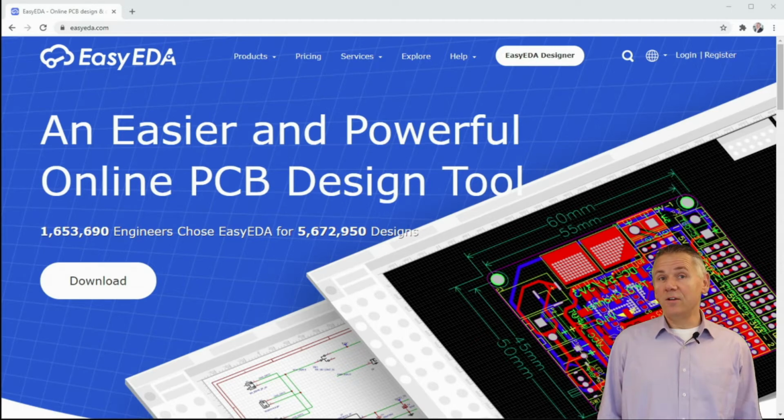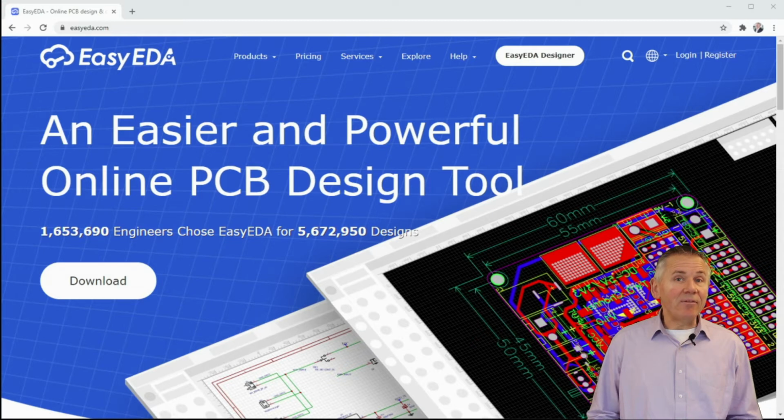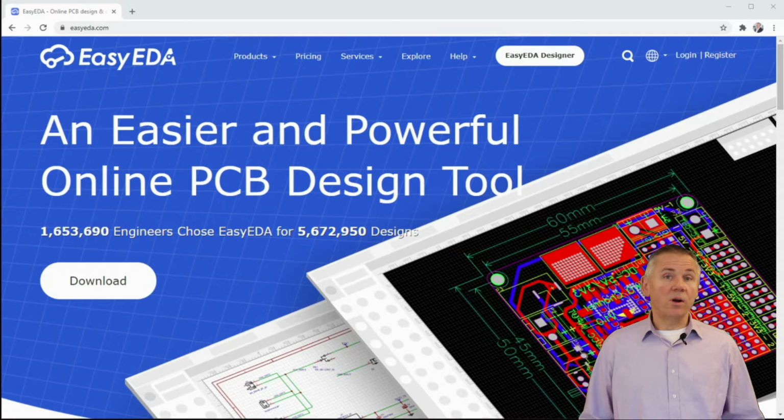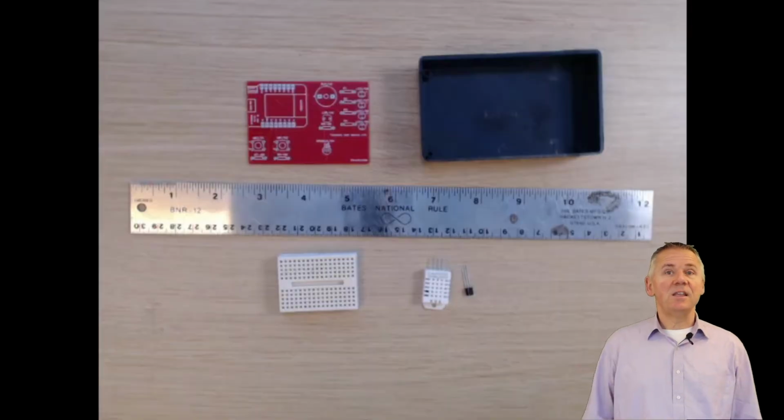The product also seems to be very easy to use compared to other PCB design products that I've used in the past. Third, their libraries of parts seem to be extensive. I've been able to find everything that I need in terms of components. It's also purely web-based, not requiring any installation of software nor any plugins. And finally, it's free, as in free beer, free pizza. Can you imagine that?